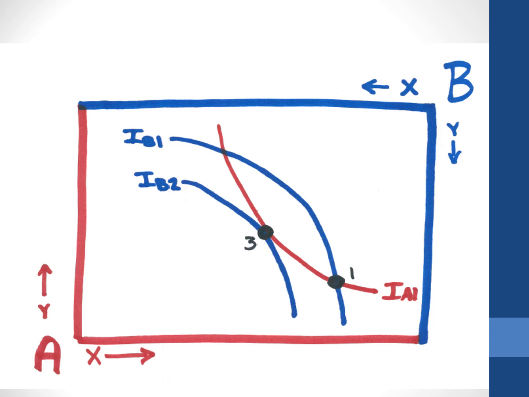Well, would person B take this trade? For sure, person B would take this trade. Their indifference curve is moving further out from the origin. So person B is quite happy. Person A remains along their indifference curve, and so person A is indifferent. So what have we done? We've made one person better off, person B, without making someone else worse off. Person A has remained right along their indifference curve here.